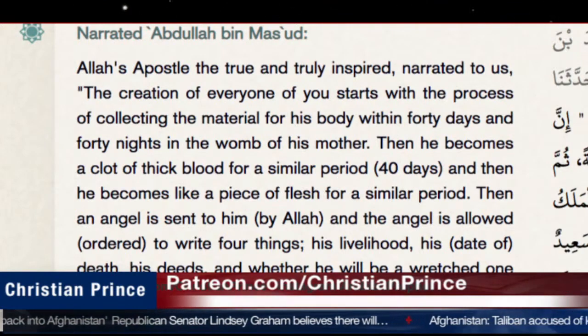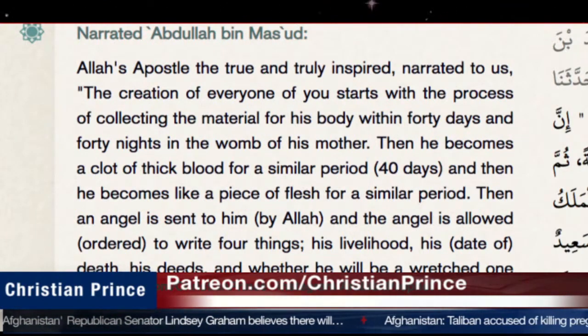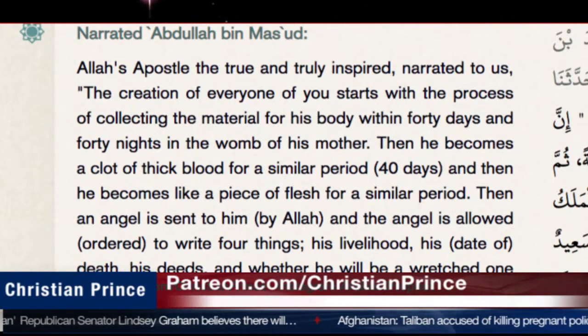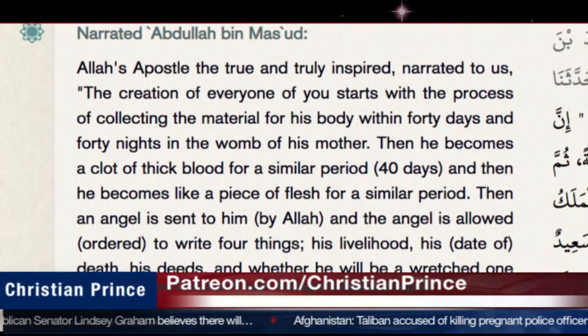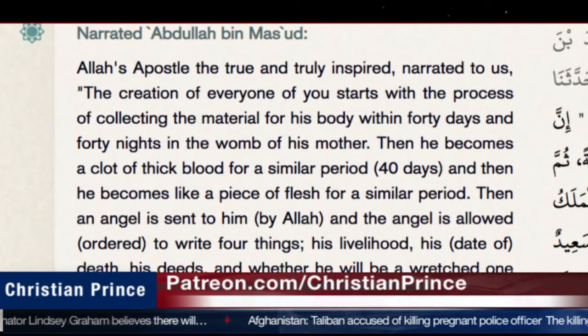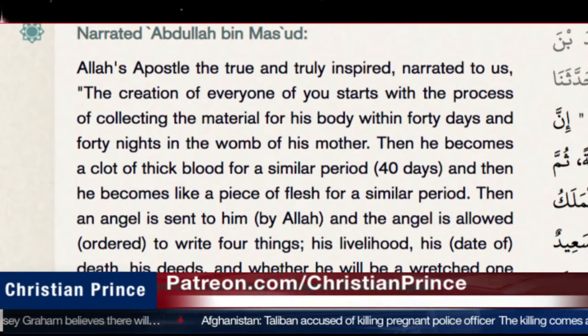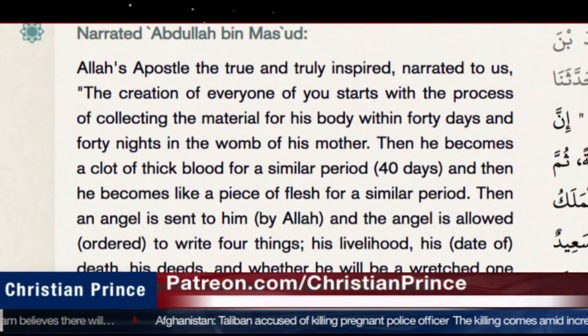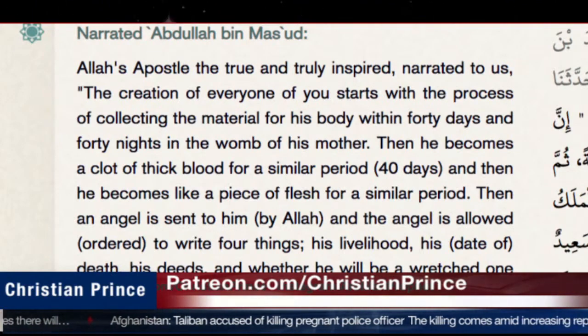But you just gave me a false hadith now. A false hadith? Yes, you just made up things. It's not in the hadith. You added things, saying the Prophet said this is until he comes out of the vagina. He said until you are in the womb. Okay. I said he did not say that.